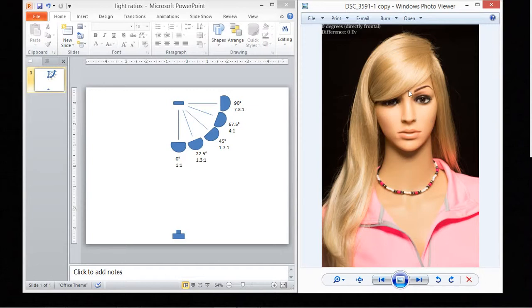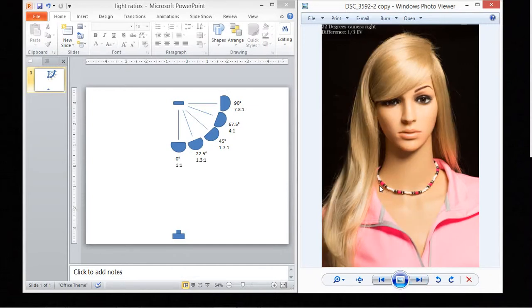The only way it gets interesting is I like the blonde hair. The way the light is striking the hair, it's really bringing the hair to life. And you get a little bit of shadow here, and there's some shadow on the chin, but that's the only thing interesting about this photo. So overall, this image, I think it's a fail. The light is too flat.